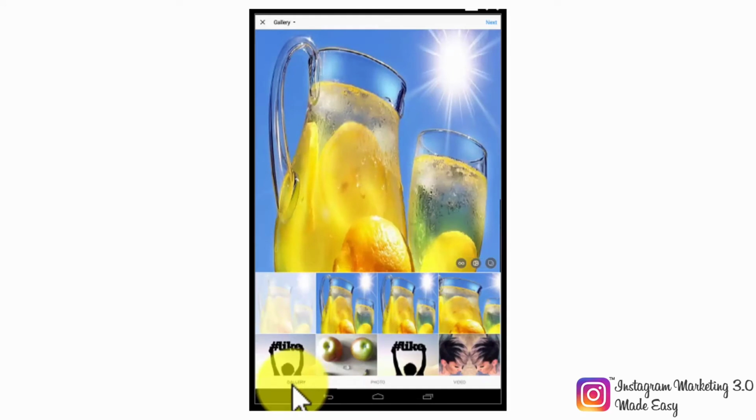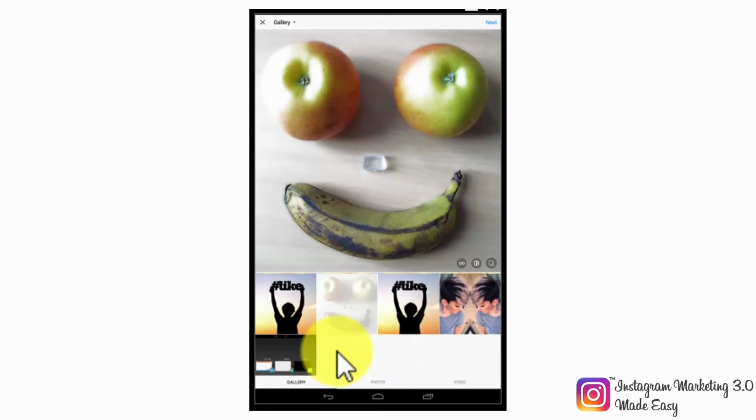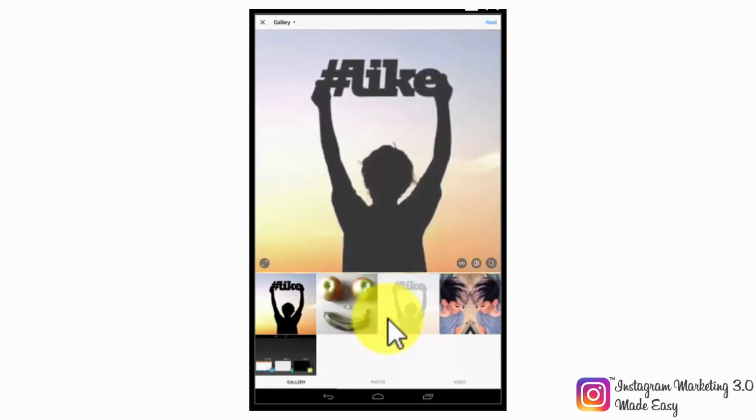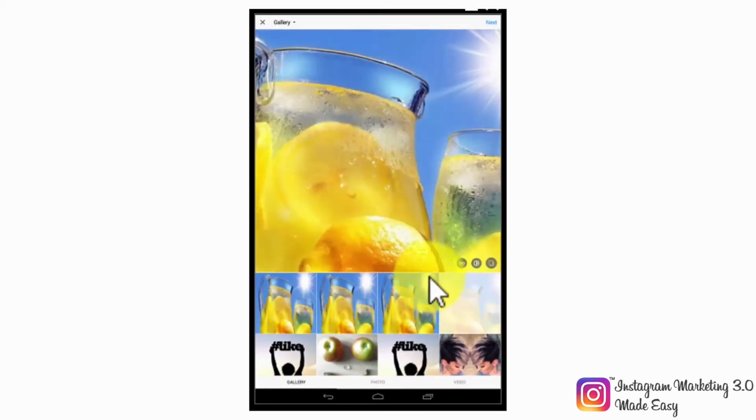Let's start with the Gallery option. In this option, you will be able to select an image or video from your device's media gallery. Images and videos taken from your gallery need to comply with the following requirements. First, images have to ideally be 1080 by 1080 in resolution. Otherwise, you won't be able to promote the post that you upload the photo to. Videos have to be 15 seconds long at most. Otherwise, they will simply not load.